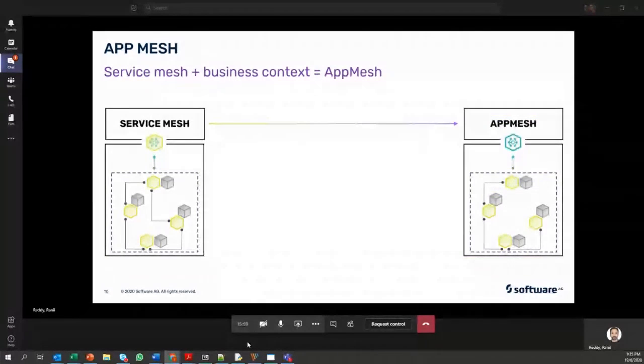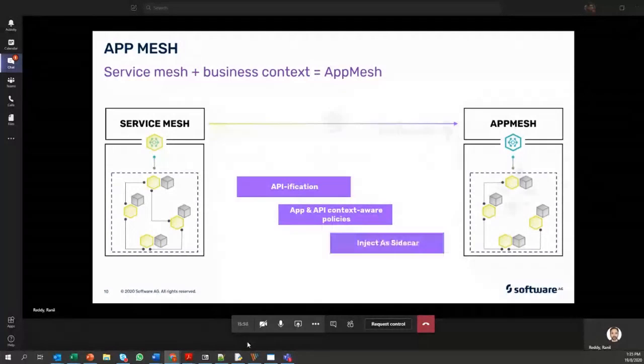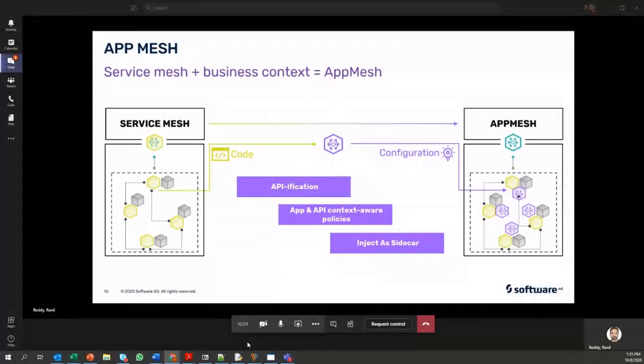So we work with our customers to give a solution using our App Mesh technology in the API management platform. We entirely simplified how we can manage the service mesh in our microservice architecture with three simple steps. You can configure service mesh in our API management platform and do an easy introspect without any coding. You can choose which microservices you want to add the app context to, or add enforcement or policies around your microservices and inject that as a sidecar deployment without changing anything at your microservice level.